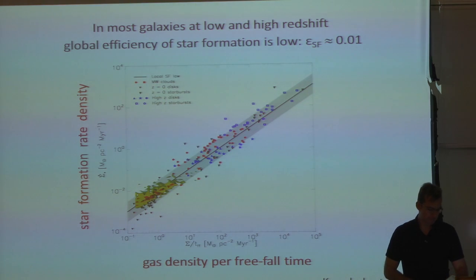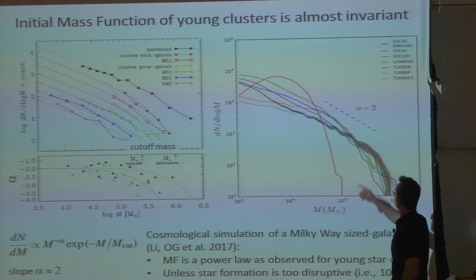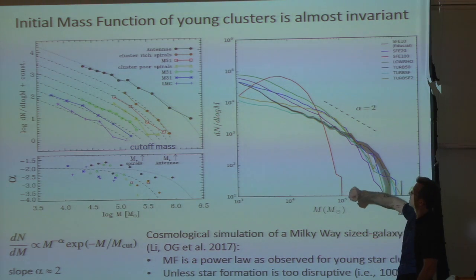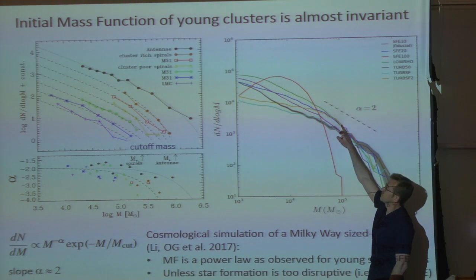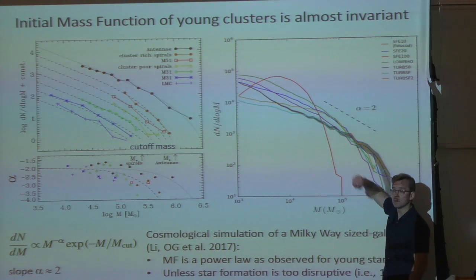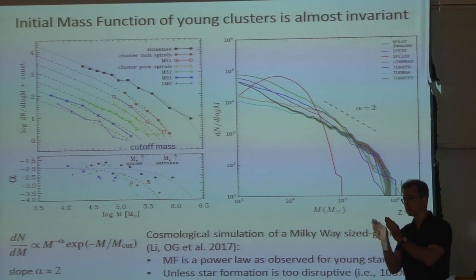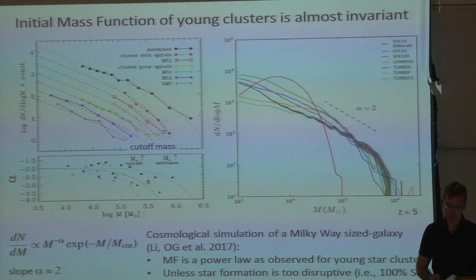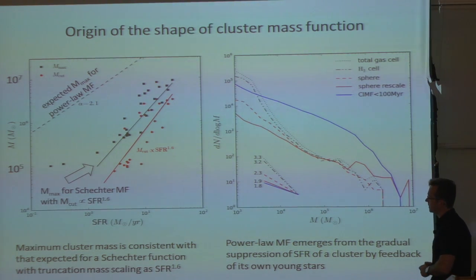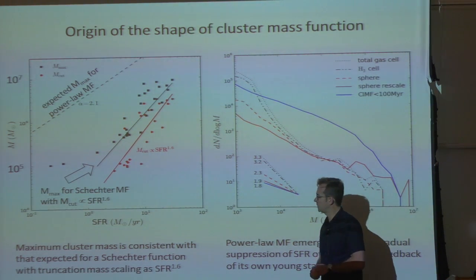of magnitude. So we can run these models with different efficiencies and see, OK, this one does not work very well. Maybe this one also does not work very well, but something in between does. And we can try to really see what is the right value to use in simulations. It's a very important discriminant. We can understand the origin of this mass function. I'll skip it for now, but if you're interested, please ask me.